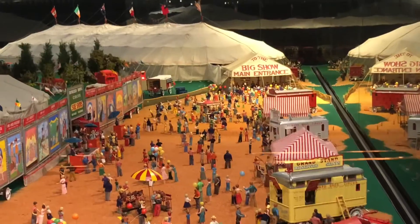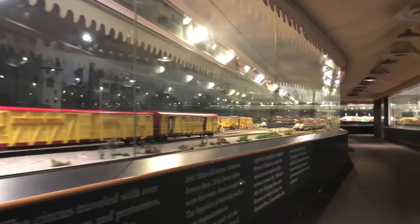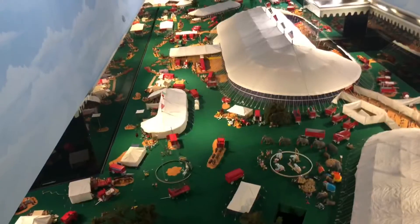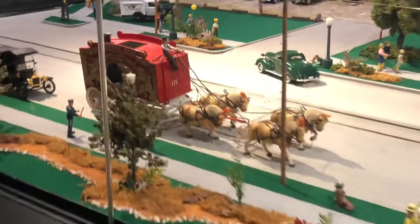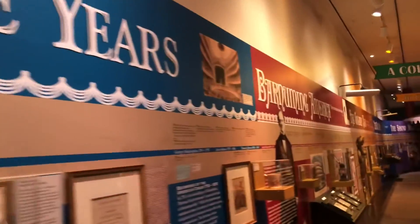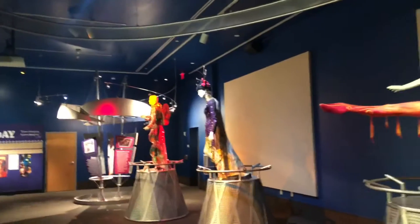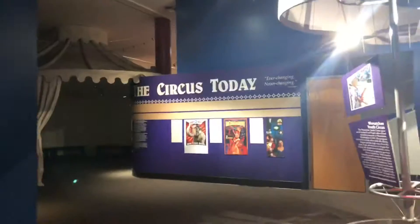Next up on the agenda is the Circus Museum. In the Circus Museum you'll find a whole miniature circus, and it is huge — I never realized how much ground these circuses cover. Looking at the miniature version, I was trying to wrap my head around how they actually got all of that in one space. You walk around the perimeter and you can see such detail with all the different parts — the show, the parade, and the trains. On the second floor there are more miniature models, but the emphasis is the history of circus, taking you all the way from the starting of the circus to modern times.